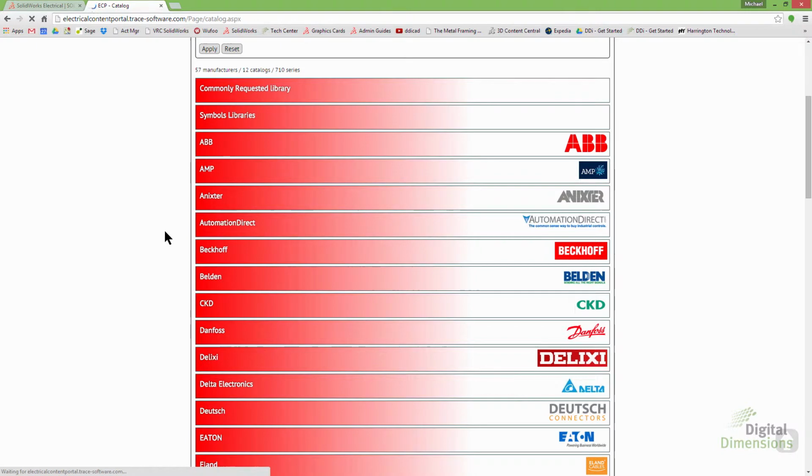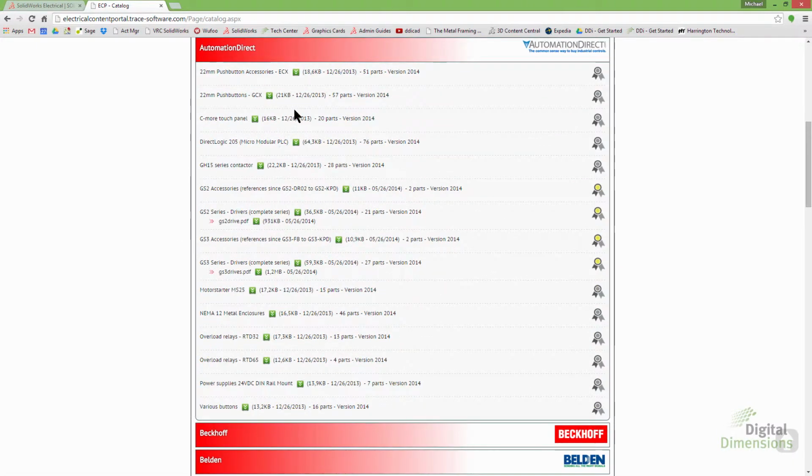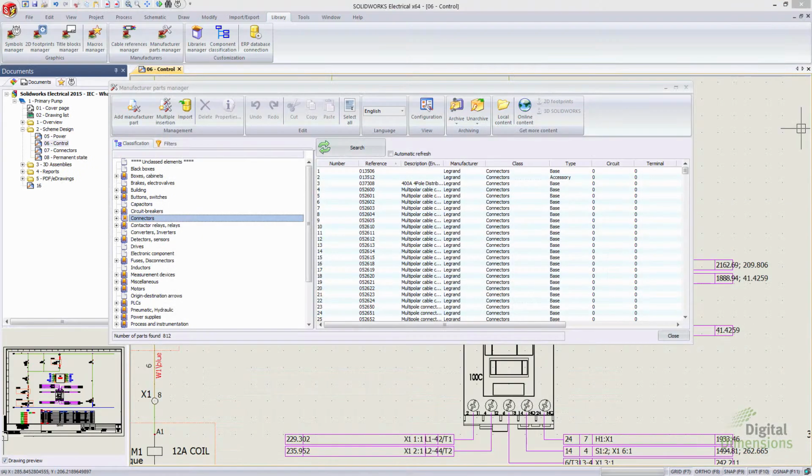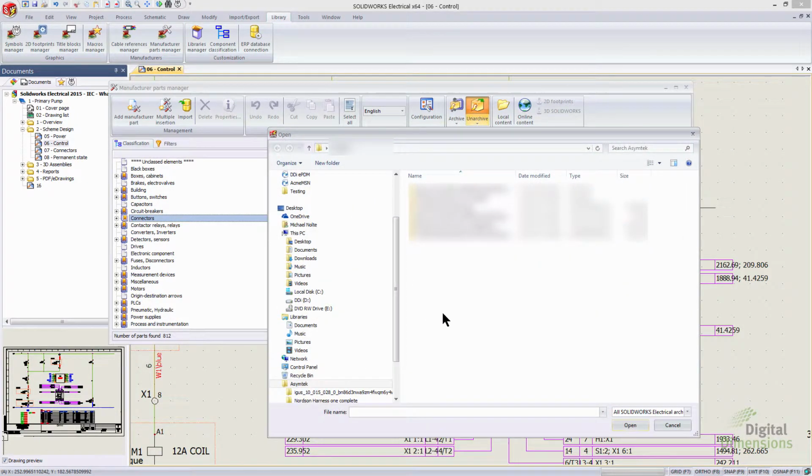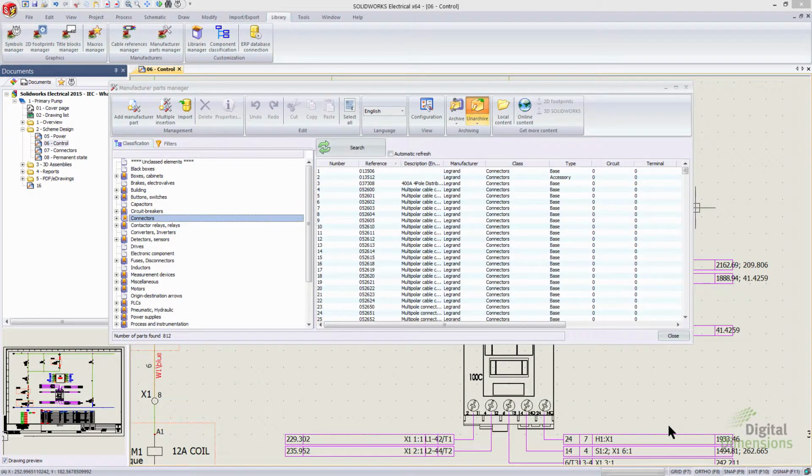We jump over to the catalog here, and the catalog has actually gotten quite good. So we can go to a particular manufacturer, find that particular series and click on the download link, and you can see that it's going to download a TEW zip file, specifically a part.tew zip file. What I'd end up doing is coming back over to the manager, do an unarchive, and browse for that particular symbol. So that's been there with the prior versions. They've made it a little bit easier to get to, a little bit quicker.